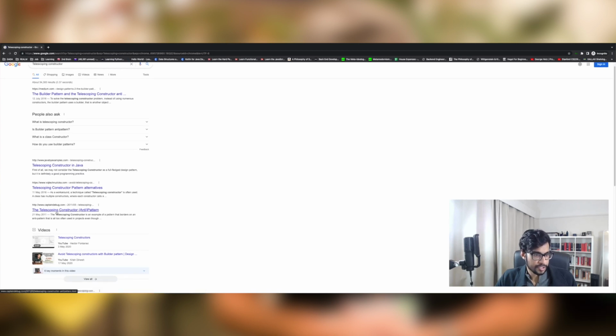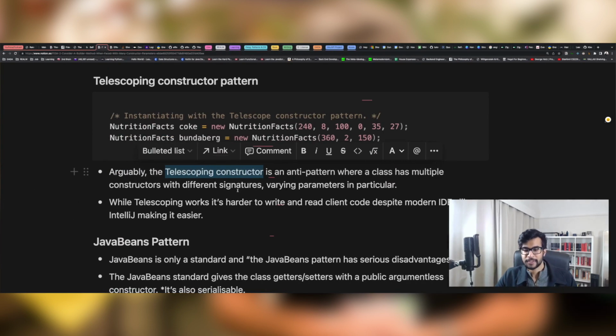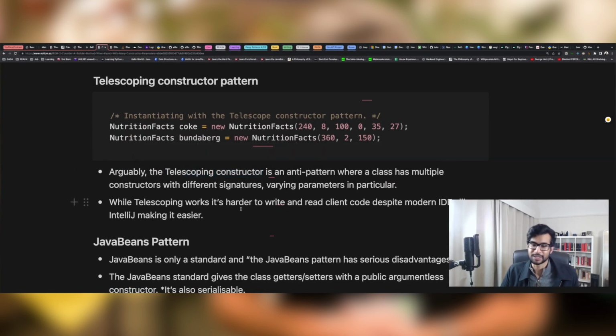Look at this. The top searches are regarding alternatives to the telescope constructor pattern, it being an anti-pattern, and so on. And even this video here saying avoid telescoping constructors with builder pattern. Makes sense. Probably a lot of these blog posts were inspired by Joshua Bloch himself.